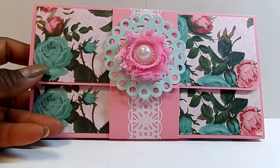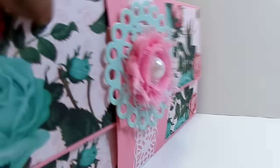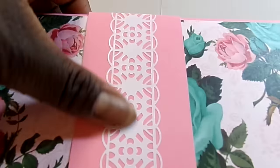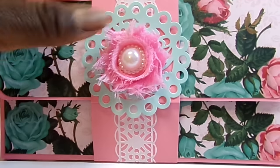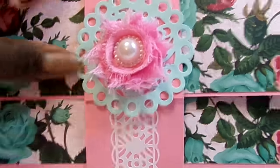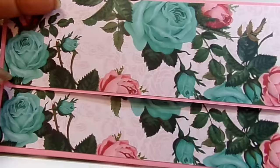I used a teal and pink rose paper for the outside. And then I made a belly band and I used a lace sticker through the center of it. And then I added a green doily and a shabby pink rosette and a large rimmed pearl. So for the belly band, it is magnetized so that it could just come off. And then here it is without the belly band.